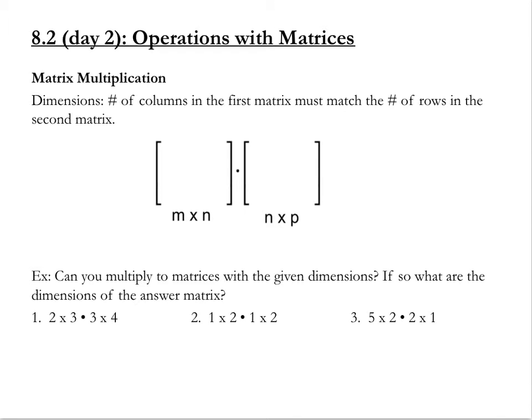All right, today we're going over more operations with matrices. We're looking at matrix multiplication, which I need you to realize is quite different than adding and subtracting. That should have been super easy breezy. Matrix multiplication does not work that way. This is where it gets a little bit weird.